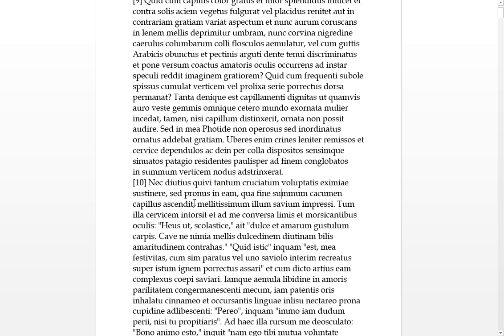Summum cacumen capillus ascendit, to where the capillus, her hair, climbed up, ascended onto the top of her cacumen, that's the peak, like what we see, verticem used here, to where her hair was right at the very end, that he's impressed a most sweetest mellitissimum savium, which is like a basium or an osculum, it's a kiss, illi. So he impressed on her a really sweet kiss on the top of her cacumen. Tum, then illa, she retorsit cervicem. She retorsit, which means she twisted the neck, and here's et again.